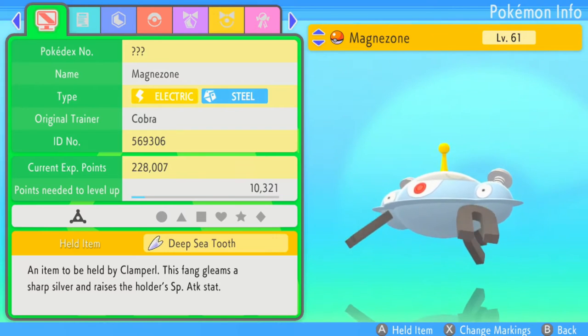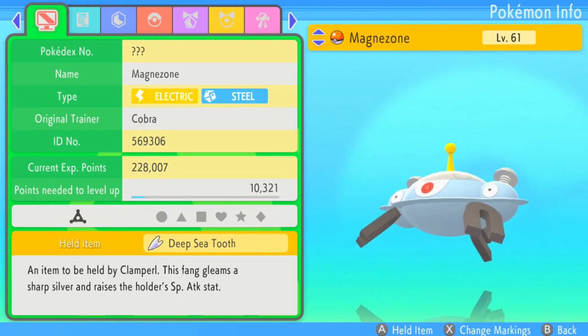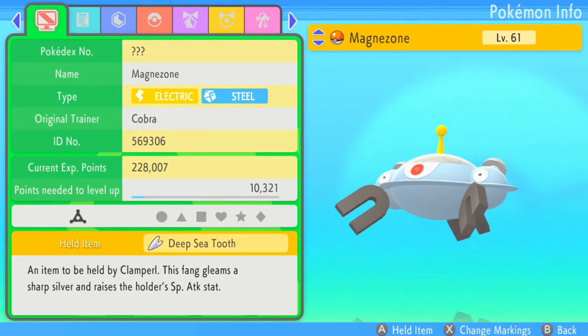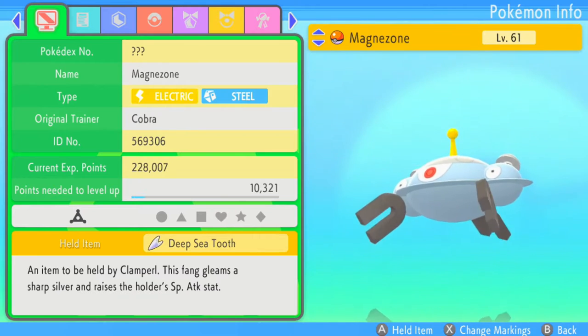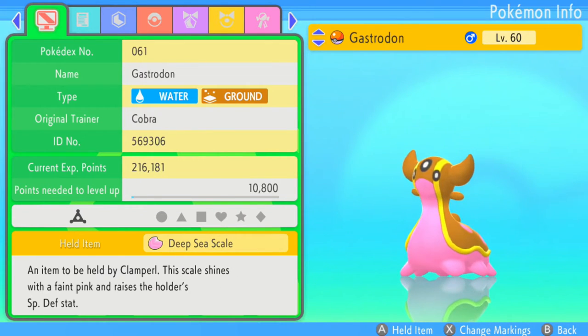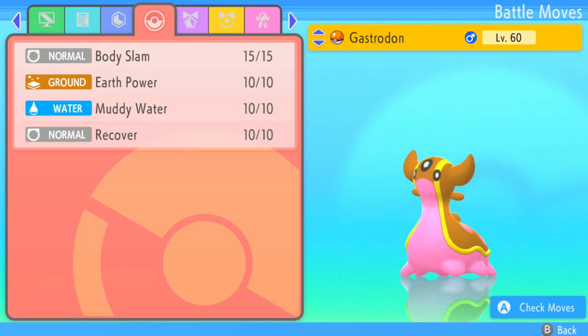Got a Deep Sea Tooth, to be held by a Clamperl. I mean, it doesn't really matter. This raises our special attack stats. That'd be really good. Also got Clamperl, which is level 61. We also got Gastrodon level 60, with a Deep Sea Scale. Raises our special defense. That'd be nice. Let's see. We got Body Slam, Earth Power, Muddy Water, and Recover.